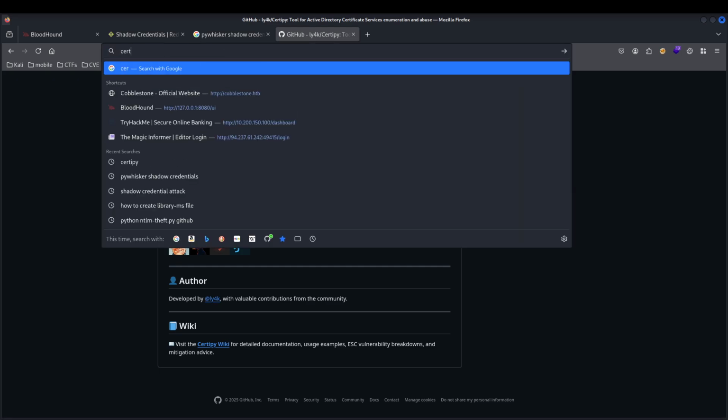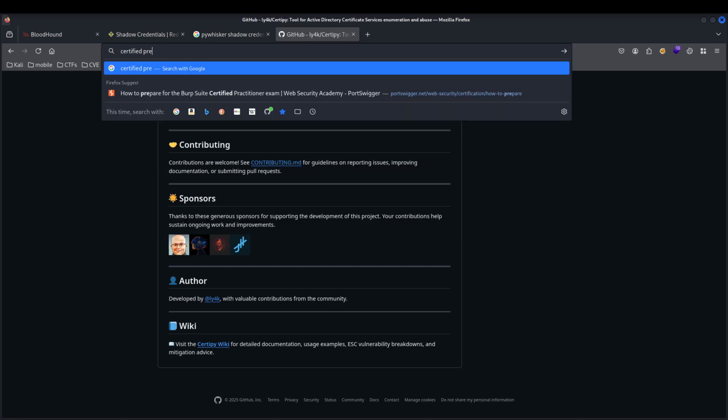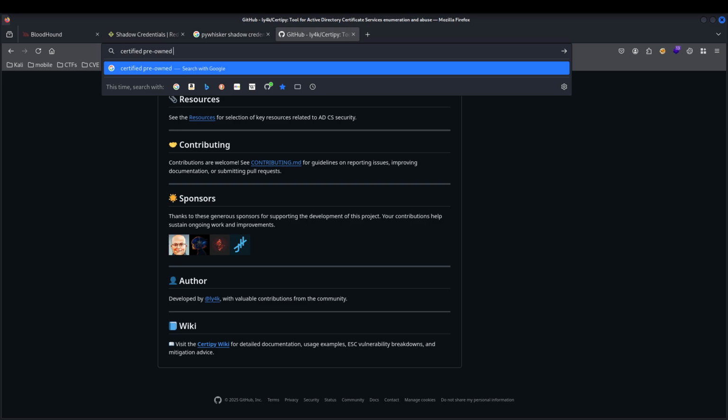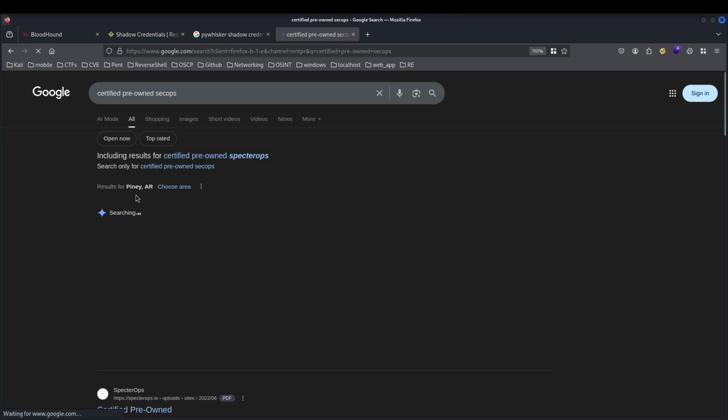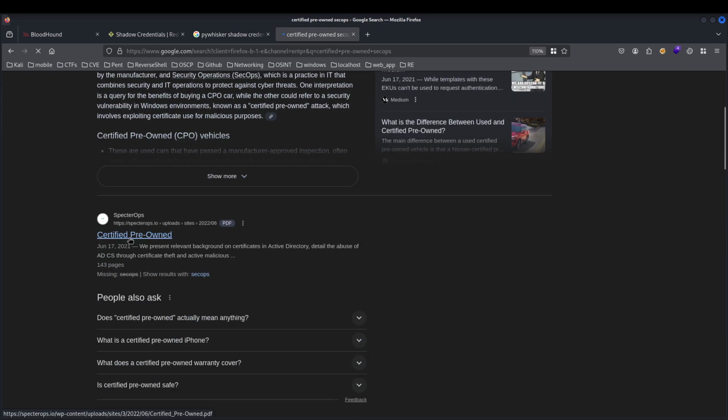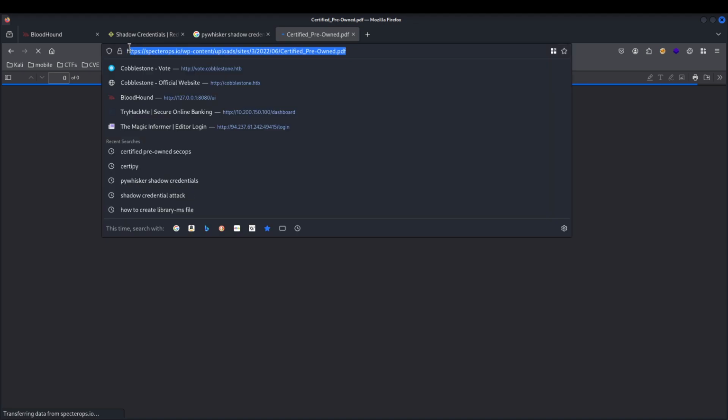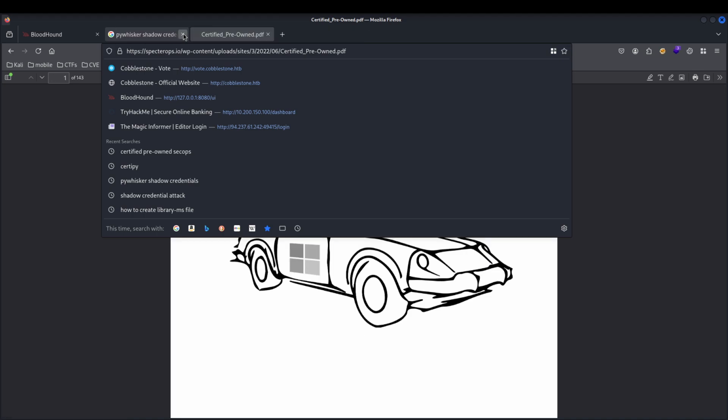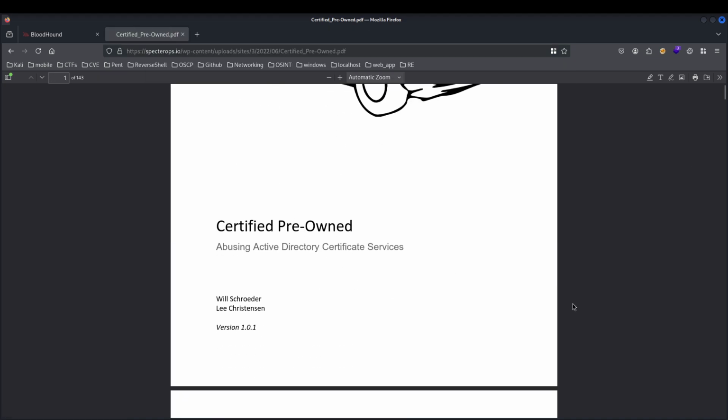Certified Pre-Owned is what the paper is called. So this is the paper where this was initially published, and I would definitely recommend going and reading through it and just learning about it.